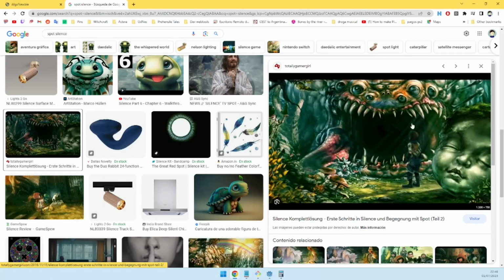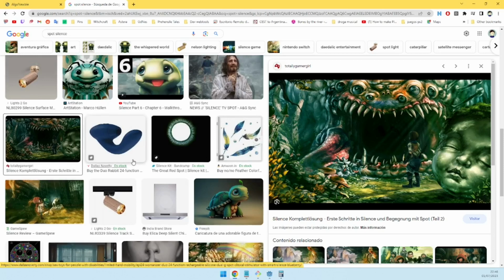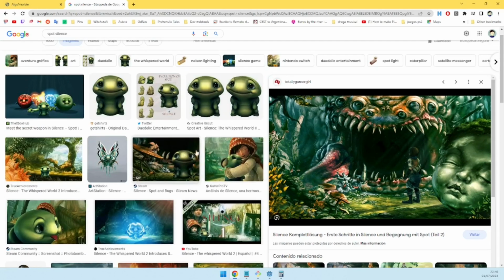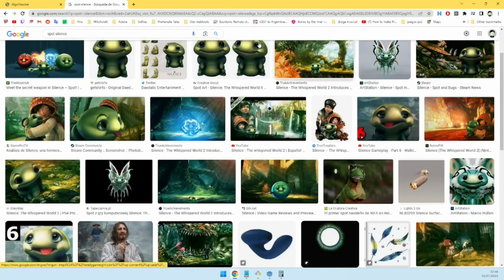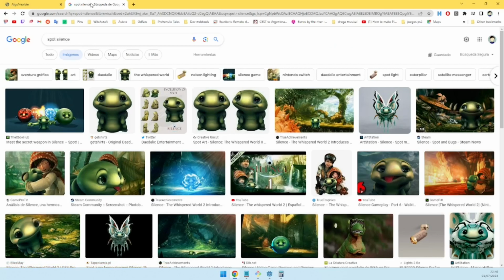So this is all a 3D environment, quite novel for them, because they mostly do point and click games, and all of them were 2D until this point. Maybe Memoria had some 3D, I don't know. I don't remember right now. I have lost my Memoria. Anyway, you made me remember Spot with that character.